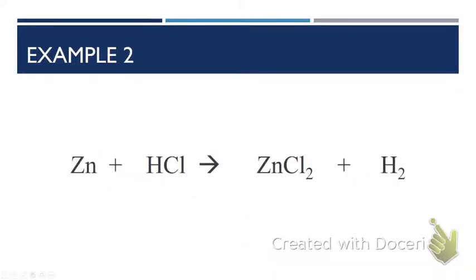In our second example, I have 1 zinc on each side, so that's good. 1 H here, 2 H's here. So I'm going to go ahead and fix that up by putting a 2 here. Now, as I move on, that also means I have 2 Cl's, but I wanted 2 Cl's because this side has 2 already. So this is balanced with just that 1 number there, but I'm going to go ahead and fill in my 1s to show that I'm done.